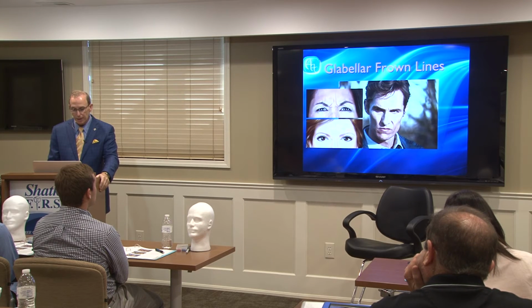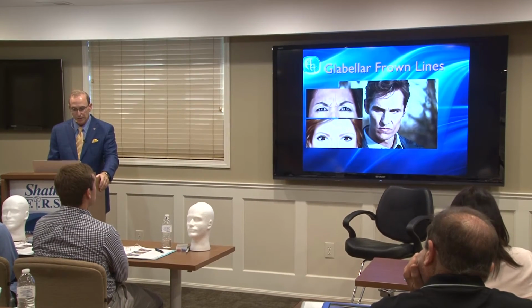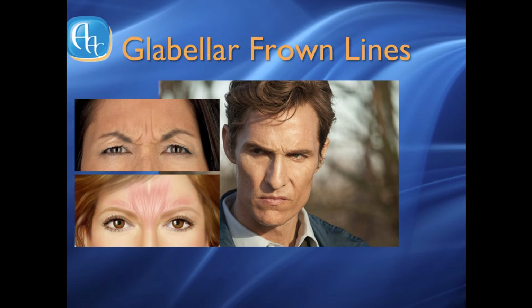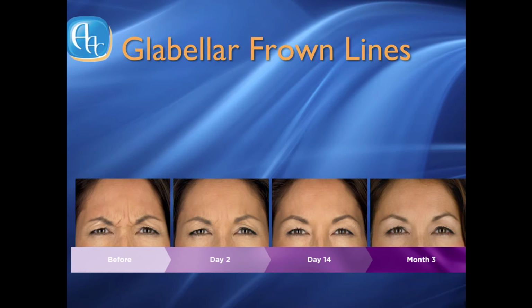And just here's a diagrammatic representation of the procerus muscle as it extends up into the forehead. Usually the muscles aren't that prominent as we get that high. And then this is the area that we would treat. This is a picture from the Allergan Corporation demonstrating it. At day 2, some patients start to see the results. Definitely by day 14, it should reach full effect. It takes about 5 to 7 days to start seeing the results.